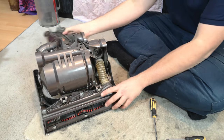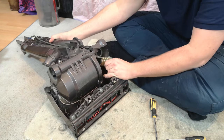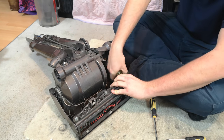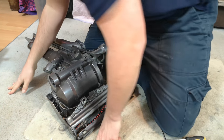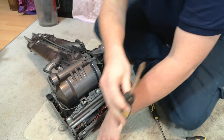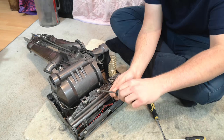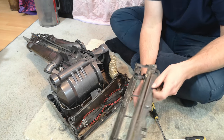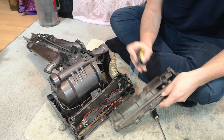Now we can go underneath where we shall attempt to remove the internal hose, which pulls off, and actually we want to fully remove it in a minute. Then I find my bigger screwdriver or a coin or similar, and we shall remove the base plate from the machine, which is quite dirty as they can get.